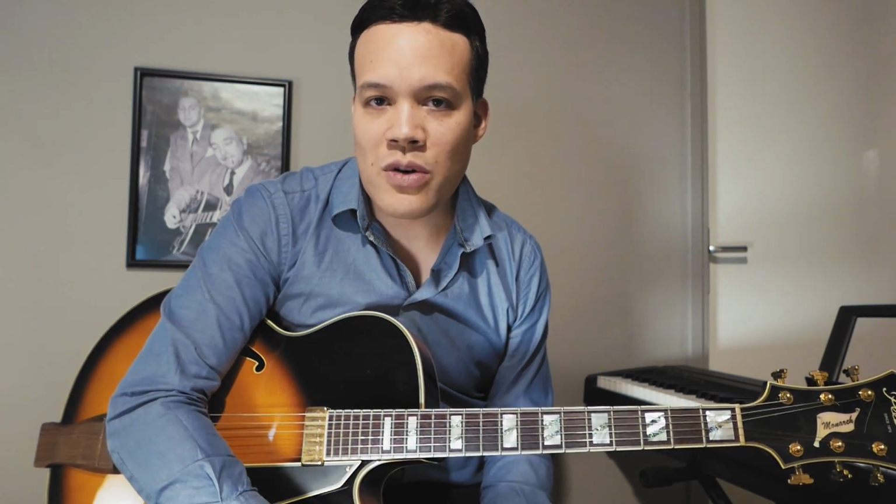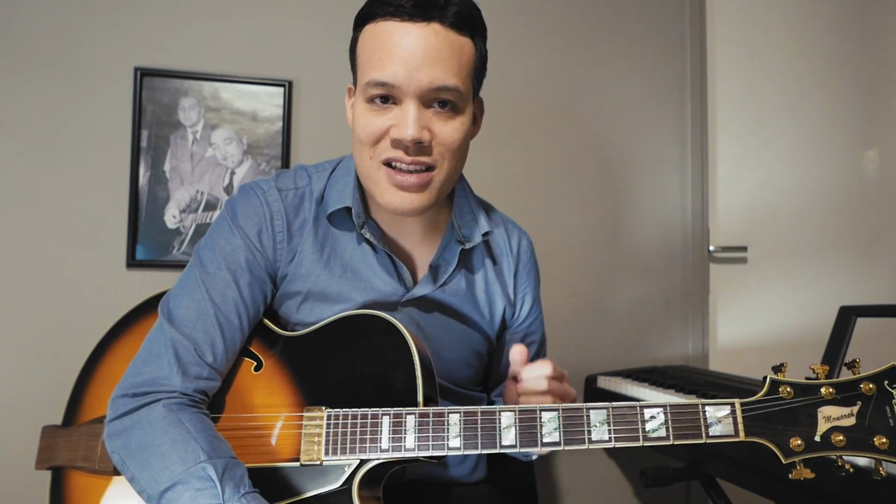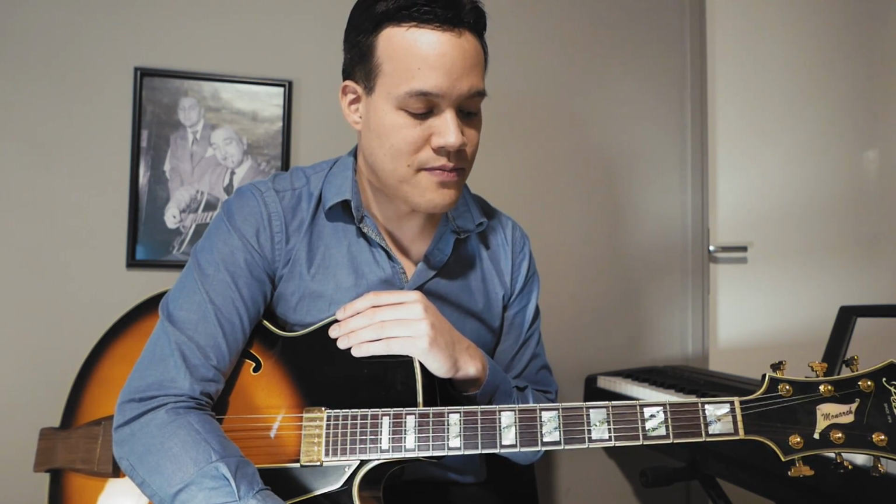And on the one chord, usually the lick ends on beat 1 of the one chord, and then what are you going to play on the one chord that is just as nice as the stuff you just played on the 5 chords? The funny thing is, I actually have a lot of concepts for the one chord. In fact, I might have more concepts for the one chord than I have for the 5 chords.